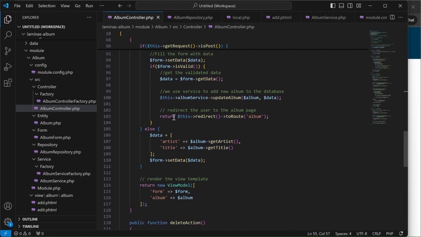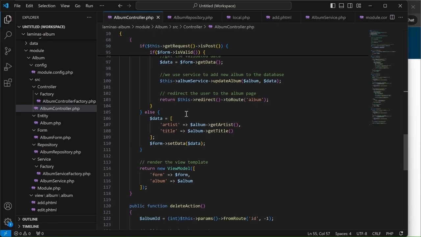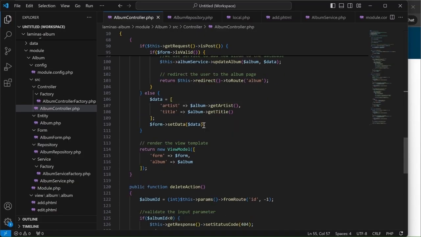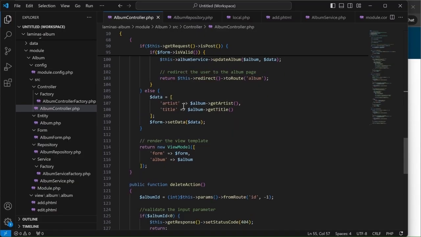Then we redirect the edit page to the album page. This is where we fill in the data that is already in the database, so we bind it to the form.